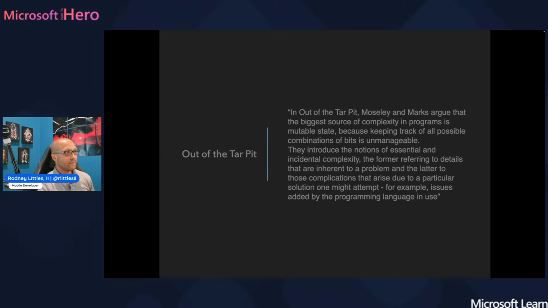So now we get to the meat and potatoes. There is a white paper that was written by Mosley and Marks that talks about how the majority of the complexity from all software comes from application state and managing that application state, knowing when the right time to show a widget is, knowing the right time to call the database, knowing whether or not the model that is bound to the screen is actually valid and will pass validation and will actually save to the database, right? All of those things are aspects of mutable state. And we as the developers are responsible for all of it.